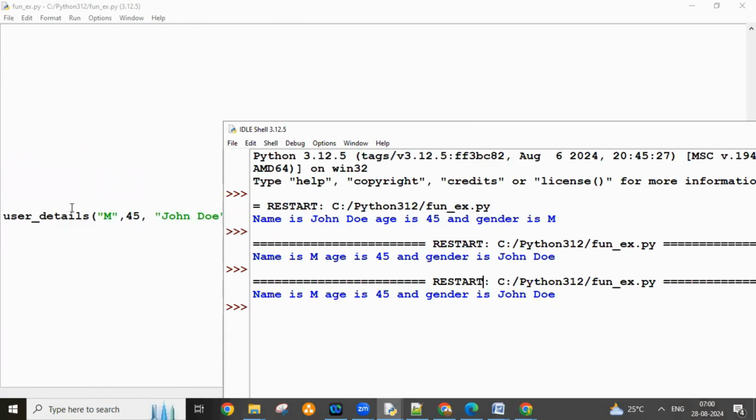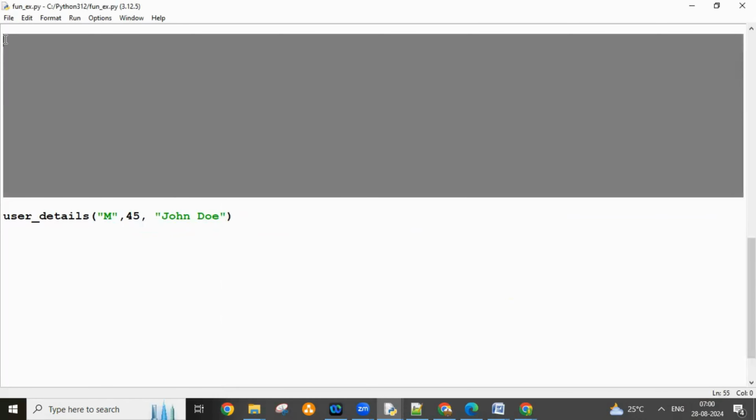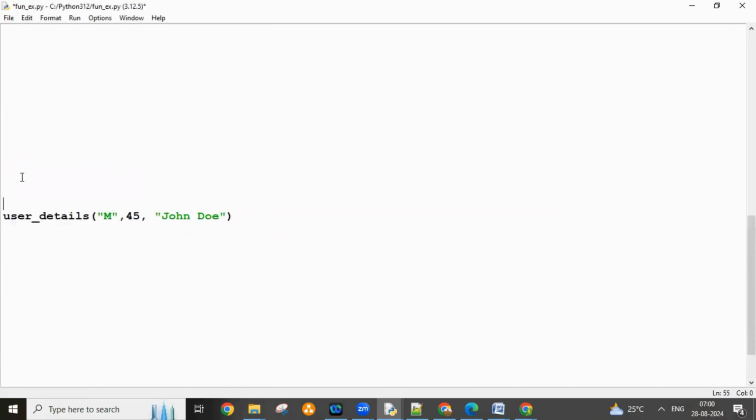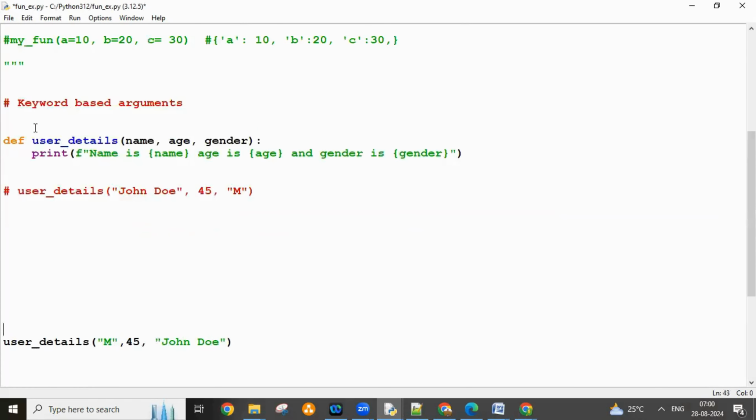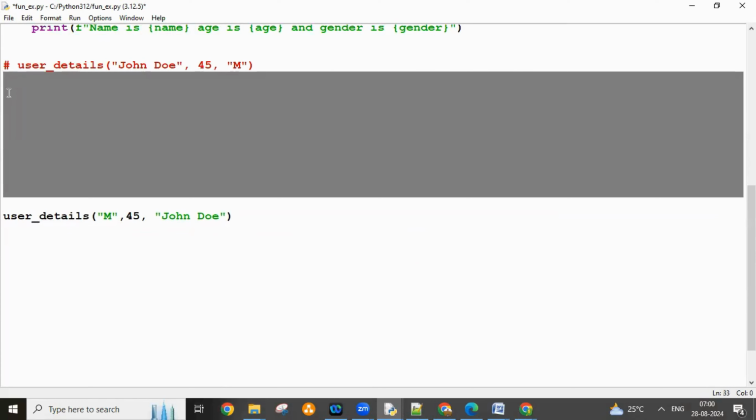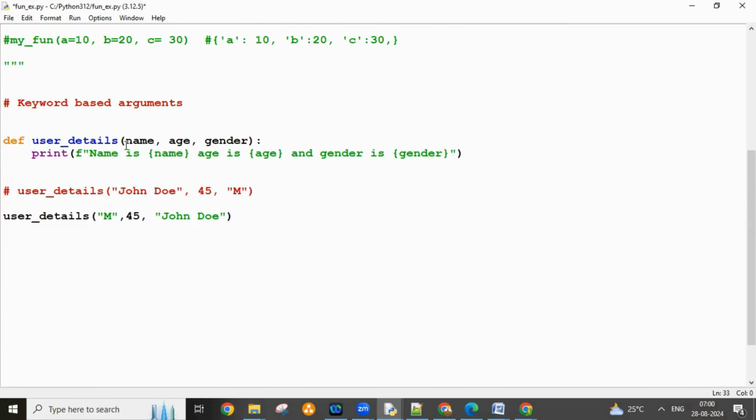To correct this, what we have in Python is something called keyword-based arguments. Makes sense? Which means you can use the same parameter names when you are making a function call.